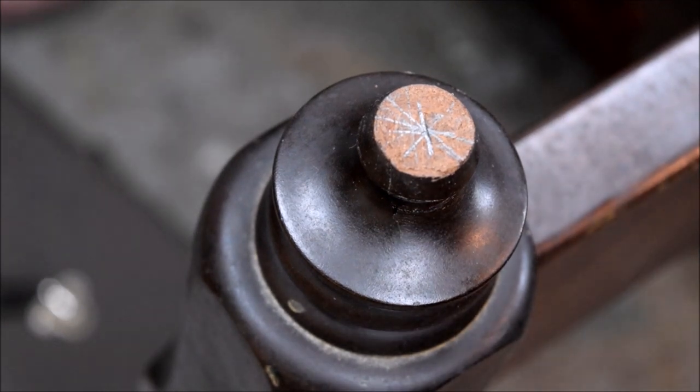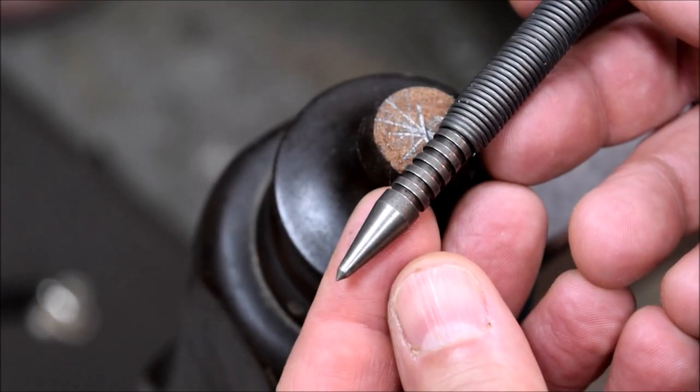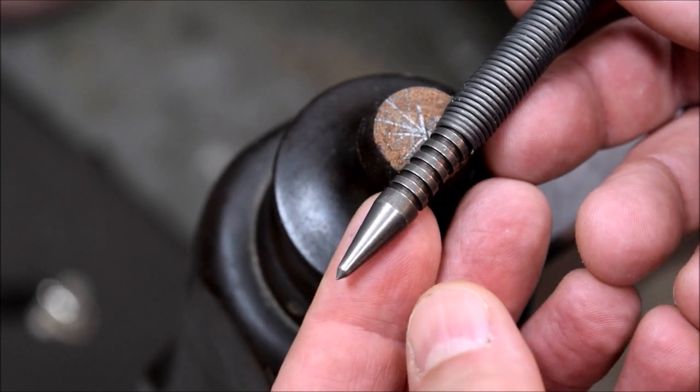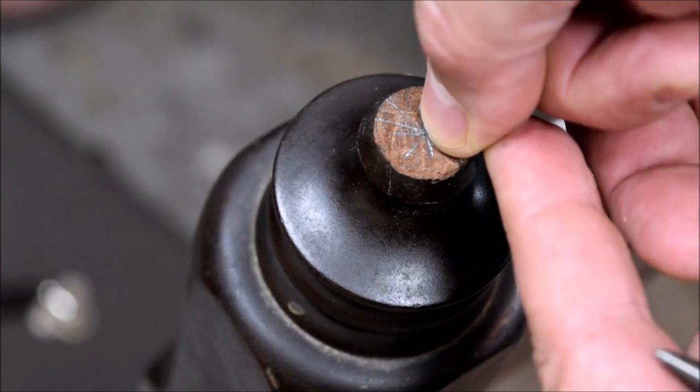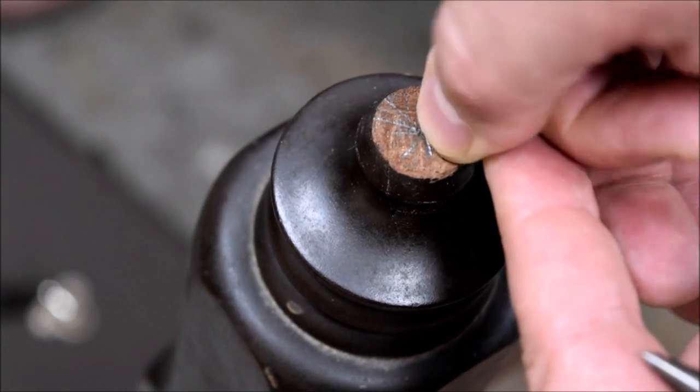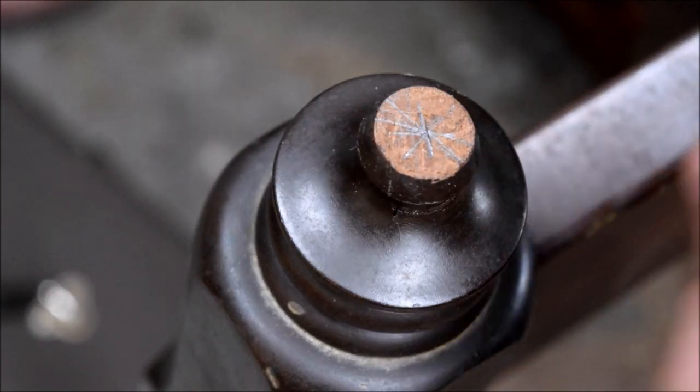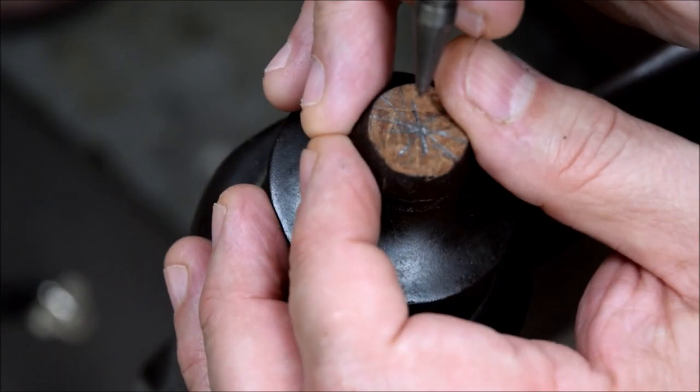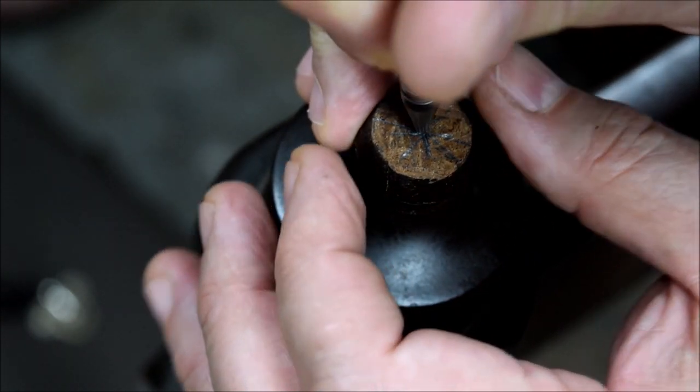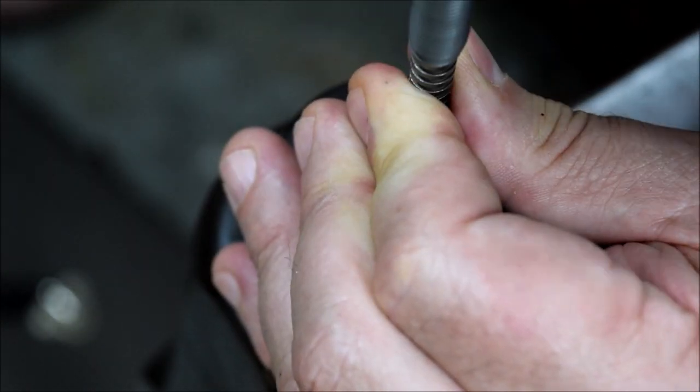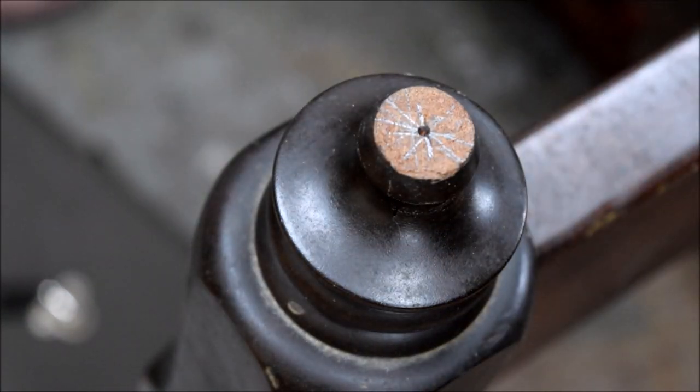And with our center line or center point pretty well marked out, I'm going to use this tool to put a little dimple there. It's just a spring-loaded punch. I've found that if you put like a scratch awl or whatever here and you push, it tends to run off with whatever the grain is doing. So I've had pretty good luck with using this tool here. Bingo. There's our center hole.